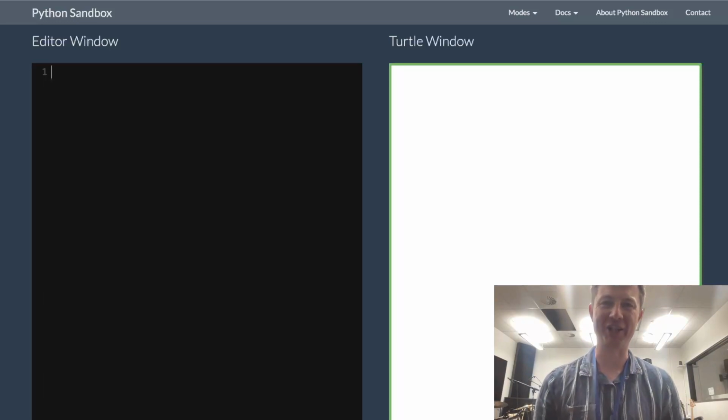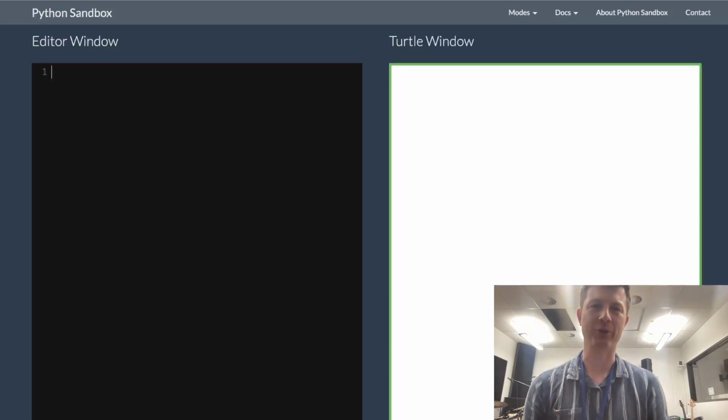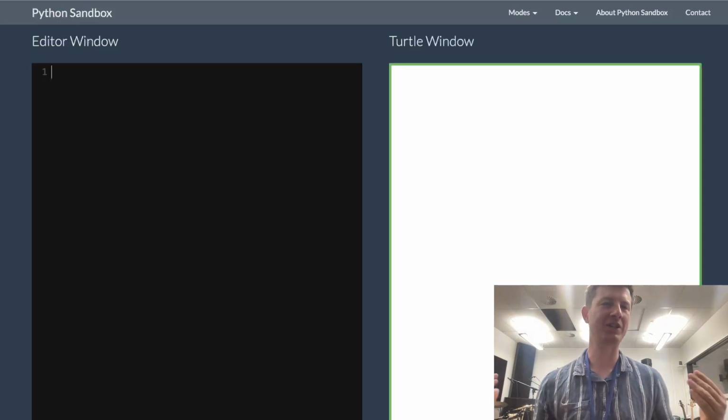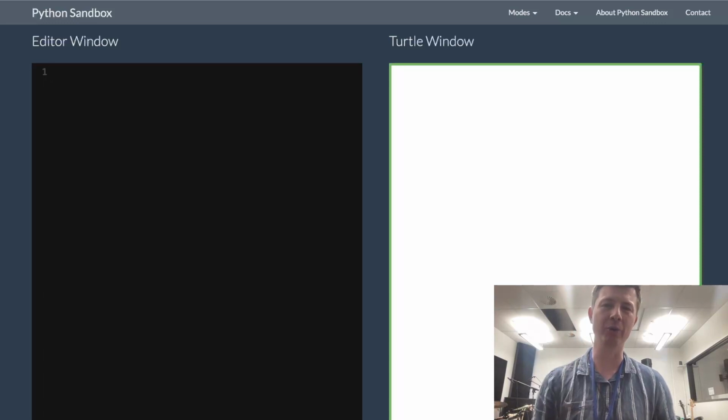Our task today is to draw a Christmas tree. Getting on to December very soon, Christmas time's coming up. So we're going to draw something a little bit Christmassy today with code. So you're here in the editor window, and follow along with me as I do this. First thing we're going to do is import turtle.